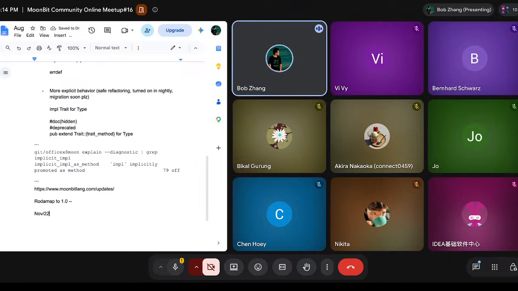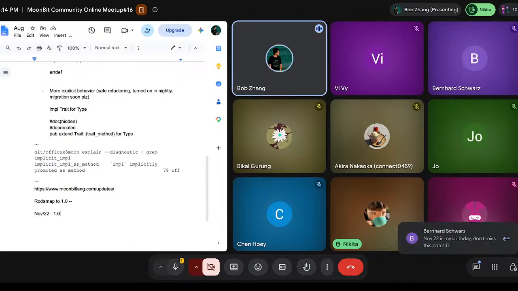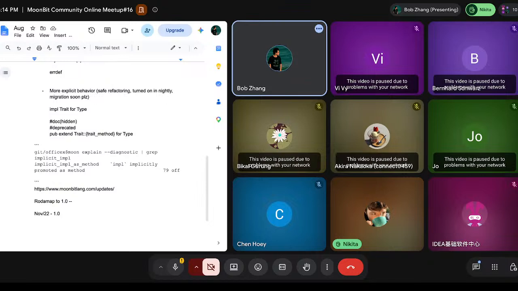And because we have our yearly conference, the IDEA conference, on November 22nd, we are going to announce the formal 1.0 release then. I know it may disappoint you a little bit because it's still two months away, but good design takes some time, so I hope you can be a little patient. It's a happy coincidence.